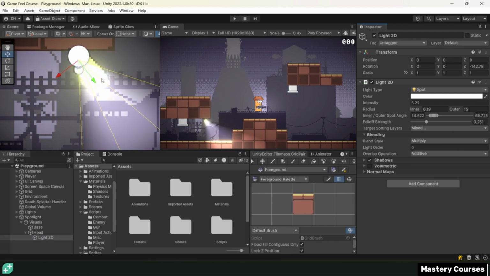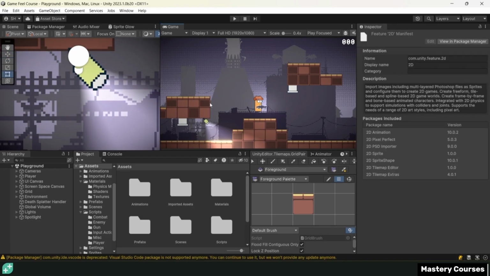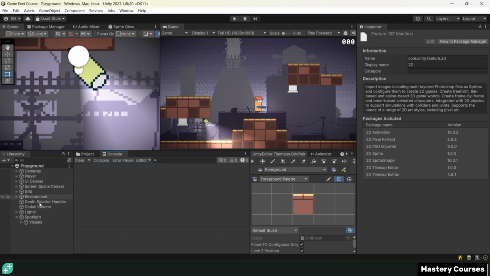So I'm going to restart Unity, and we're going to see if that actually fixes the issue. Okay, nice. I just restarted Unity, and it actually does indeed look like it fixed my issue. That actually took me a second to debug before I started recording, so I'm glad that got fixed.